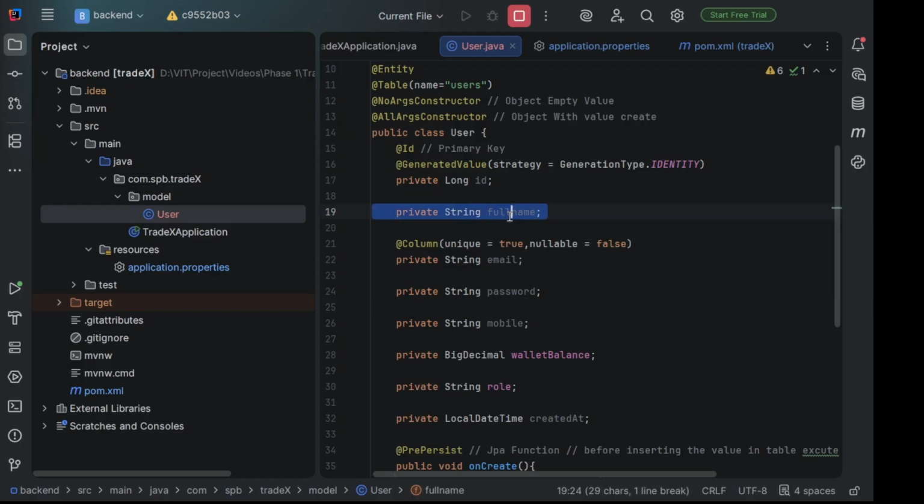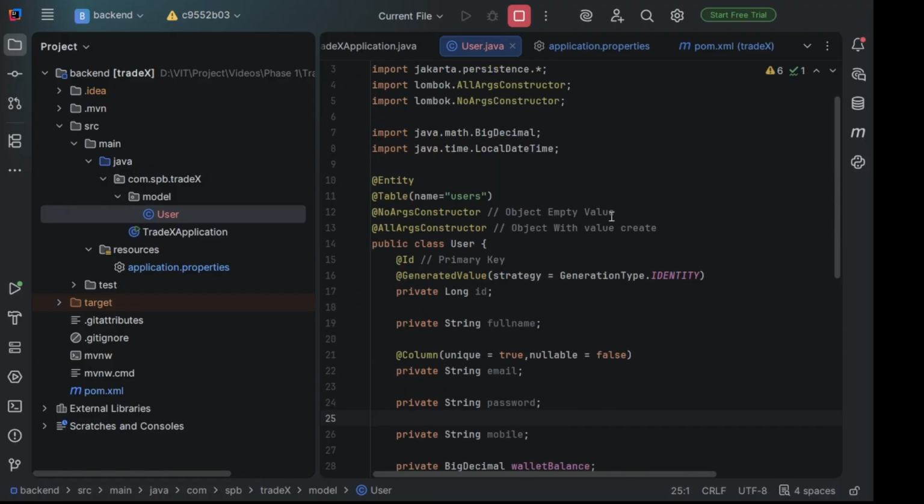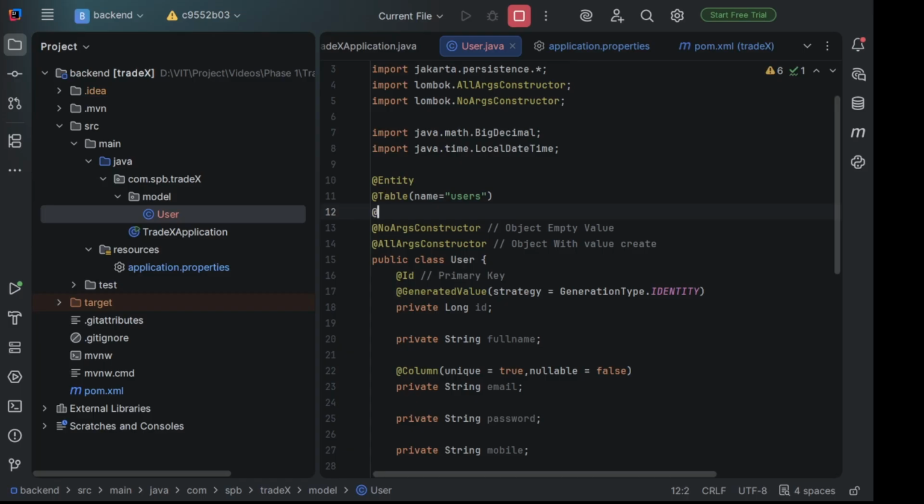It is very hectic, and we can't write every possible function. So for that, we set the getter of Lombok, which will set all the get functions.